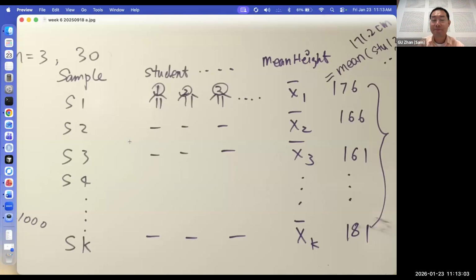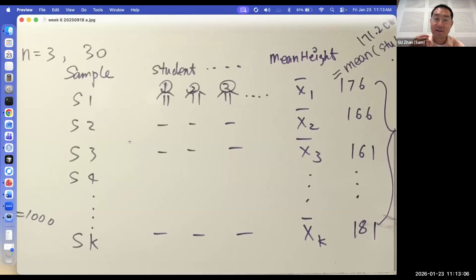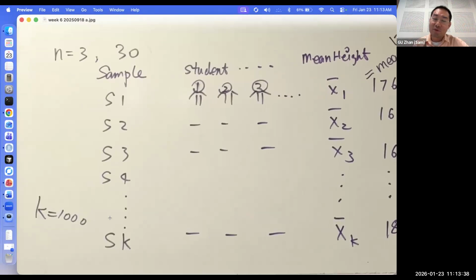This is required because of the IID requirement. If you remove these 3 students, then the distribution of the remaining cohort is different from the expected population that you want to study, because you have excluded 3, so this is not fair. So you need to move these 3 back. Every time you draw a sample, the population remains the same, with nobody missing or excluded. So for sample 2, you draw another 3 students, and for sample 3, another 3 students. Then assume for practical reasons we repeat this 1,000 times.